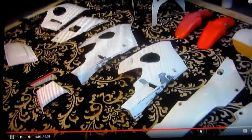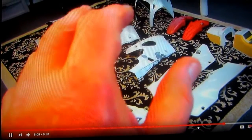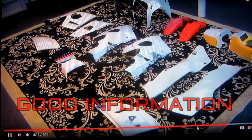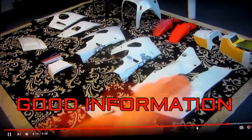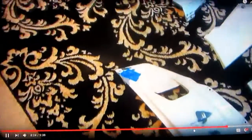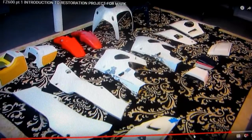And these are all valid points if you're going to do a restoration. You've got to start with something that you want to restore. Now, in my case, what I like to do is restore a bike I've ridden for a year or 2 and got custom tailored handlebars and all the controls, everything just the way I like it. Make sure the engine's solid, and then you go through the routine, lay out the bodywork, wait for a good time to do it. In this case, Mark waited for a winter, and the results were very predictable. Come springtime, he had a wonderful restoration.